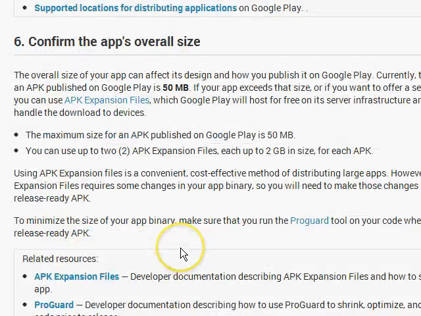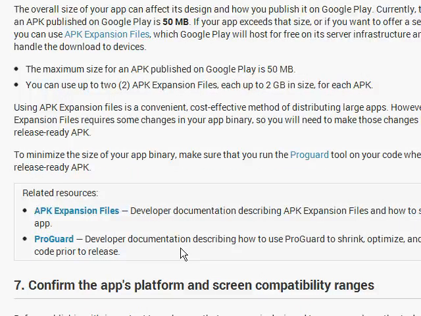Okay. Confirm the app's overall size. When we created that sign your app step, that creates that APK file, and we can just look at that on the hard drive to see the size. The APK file for plant places is not very big actually. It's just a few megabytes. I want to say it is on the order of about 3 to 4 megabytes. Not too big because it doesn't contain too many images.